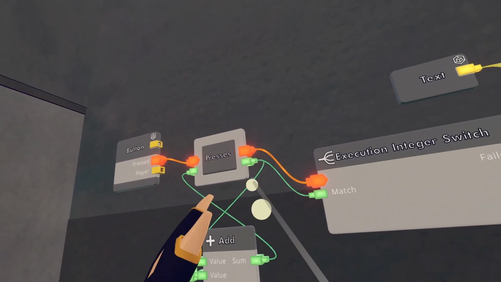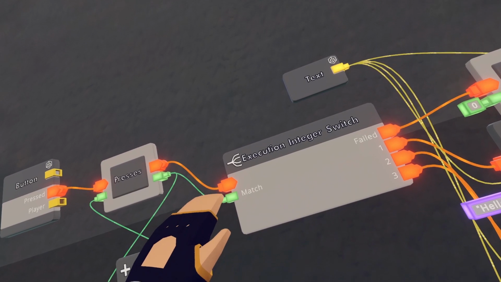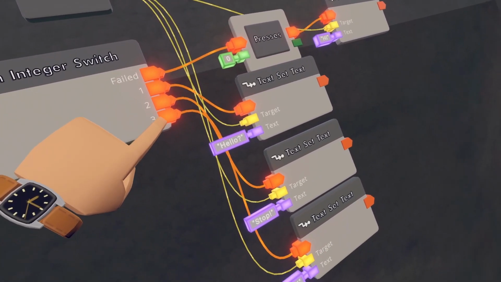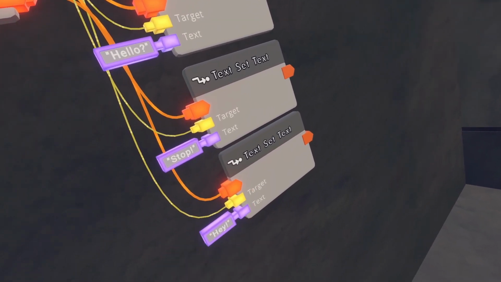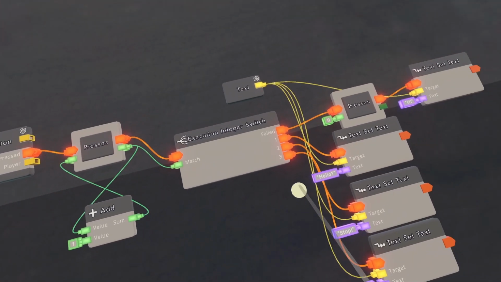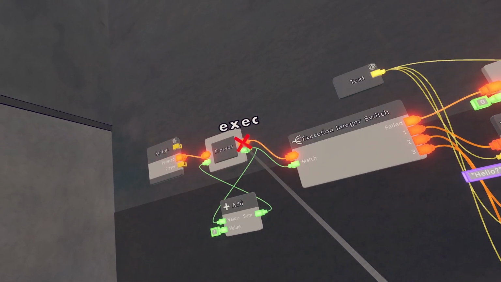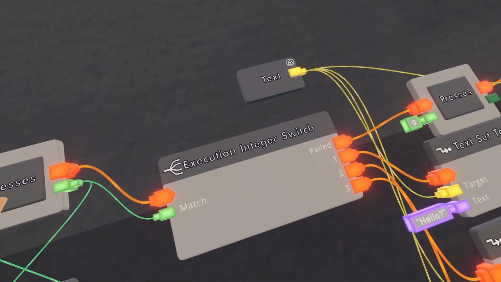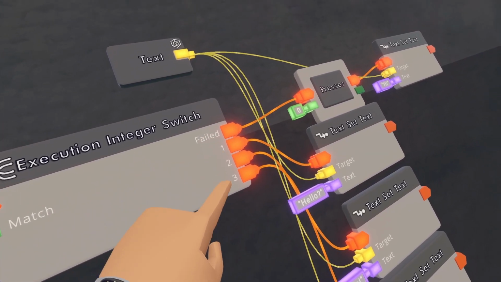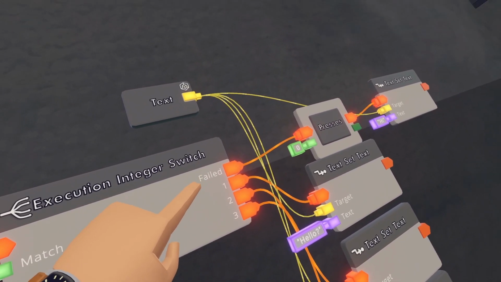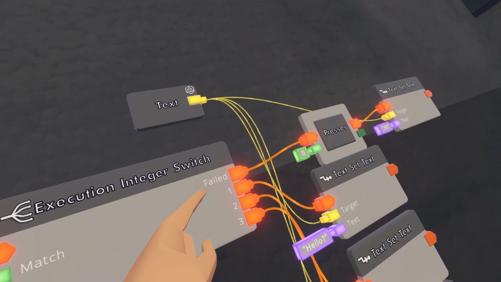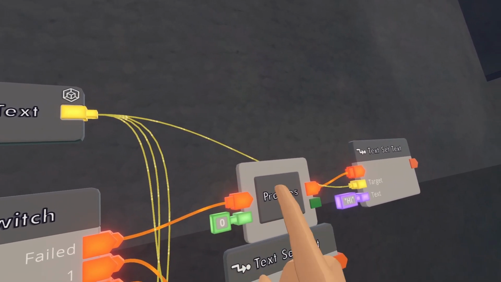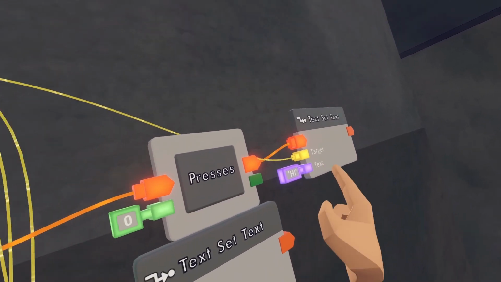Now 3, so it's outputting 3. We're going through here. We found 3 right here. Goes down, set text to say hey. It's saying hey. Now I'm going to add 1. Goes back to 0 because when we clicked it, we added 1 more, which went to 4. And none of these were 4. We don't have a 4 here, so we failed, which we're just going to output our default execution. And this default execution went over here, set it back to 0, and made the text say hi again.